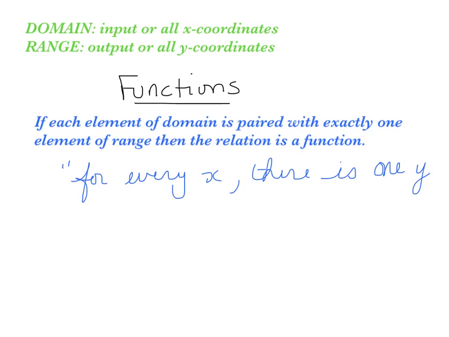And you'll remember when we say exactly one, we mean one and only one. So it can't be 0, it can't be any other number, it has to be a 1. Okay, so this is the way I think about it. For every x, there has to be just one y. Okay, so we could add the just or the exactly or anything like that.